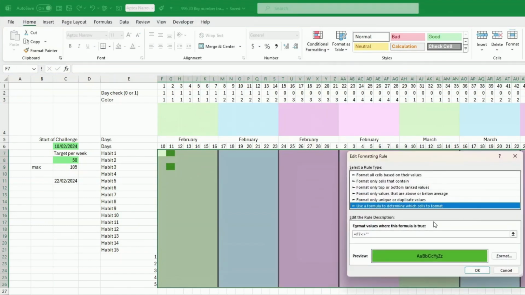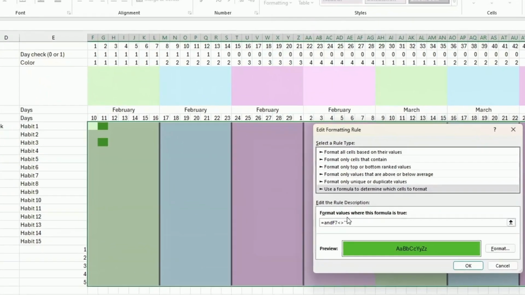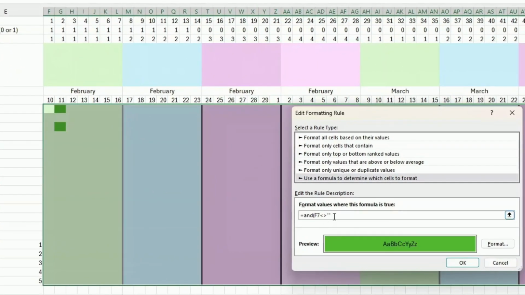So here you go. And here I'm just going to add another condition then. I'm just going to add and. The field at the top, this one here, the color field here. And I want to remove the F, the dollar before the F. So I'm just going to put F $3 because I want the 3 to stay.